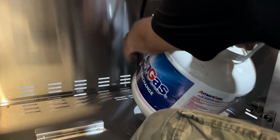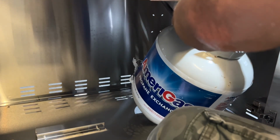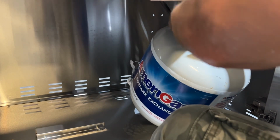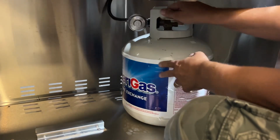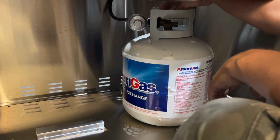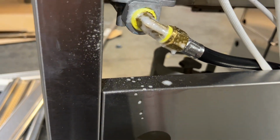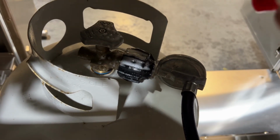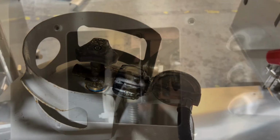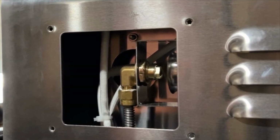All right, time to hook up our propane tank. Install that hose and regulator, turn the propane tank valve on. We want to pressurize the system because we're going to do a leak test now. Always a good idea when you do any maintenance or repairs. And with a bottle of soapy water with the gas turned on, just squirt any connections at all. And what you don't want to see are any bubbles that arise. That's going to signify a gas leak. Don't forget the rear rotisserie orifice.